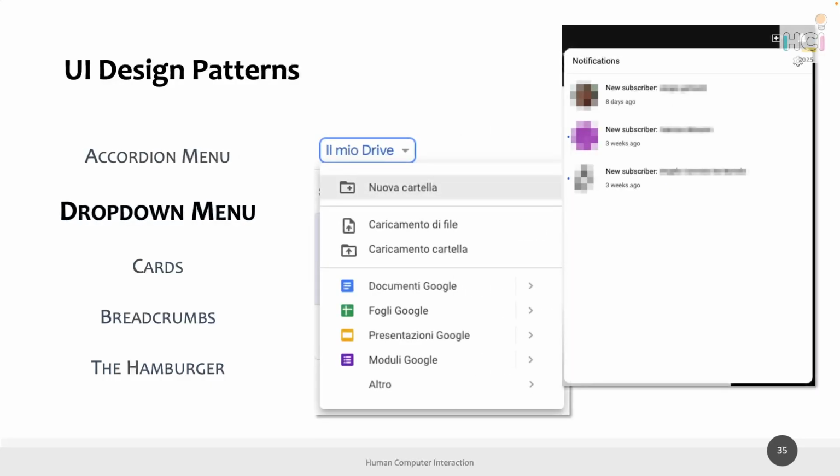Drop-down menu. This is very common. In this case, there is only one element that you can click, and when you click it, there is a drop-down with other options. Of course, also in this case, there are pros and cons, and you should really think about when you should use it. So you should think about the data you need to display, because a drop-down menu with 1 million items is probably not a good solution. At the same time, a drop-down with 2 items is probably weird. So you really need to think about the data you need to display.